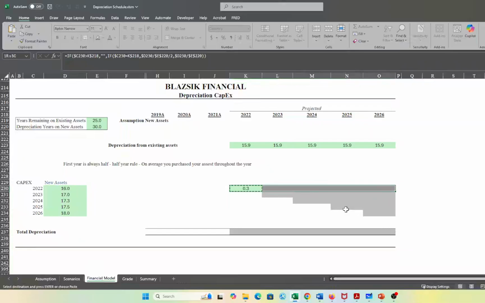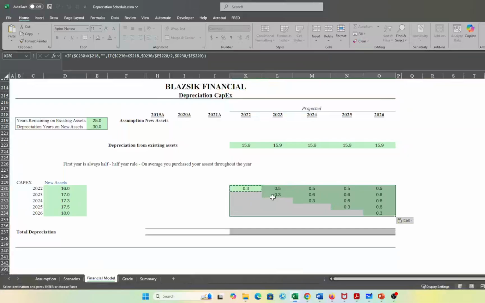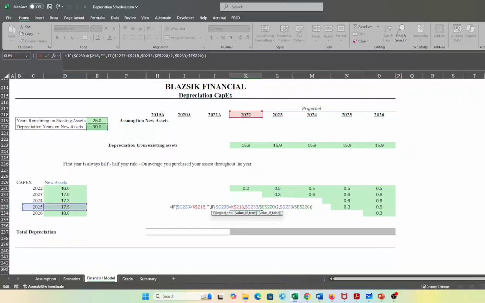So what I'm going to do is I hit Copy, Ctrl+C. I copy that cell. I'm going to hit Alt E S F, and I want it to copy only the formula, not the formatting. So it's going to copy the formula, and I'm going to hit Enter. Look at that. So beautiful. And it did it perfectly. And it actually has an equation in there.